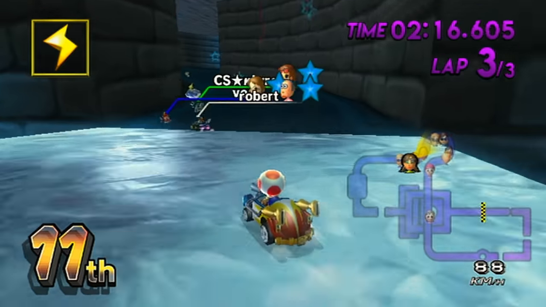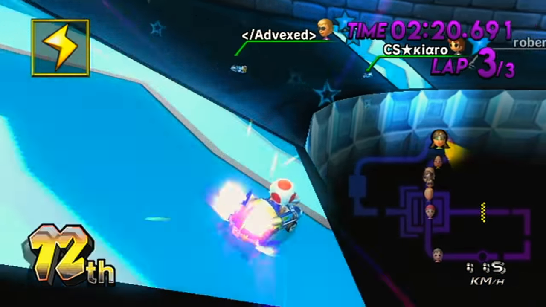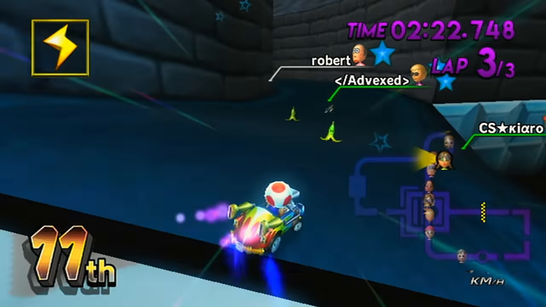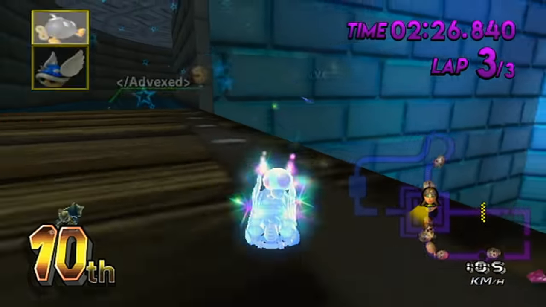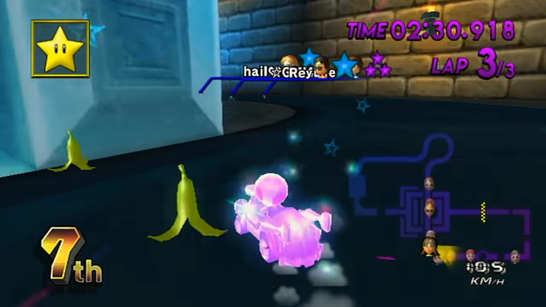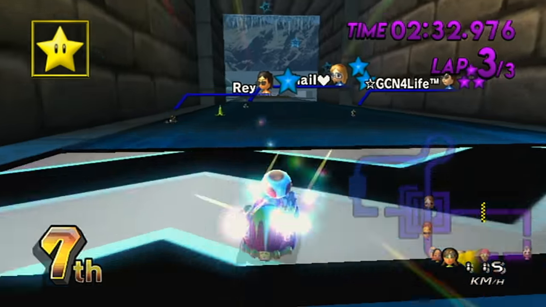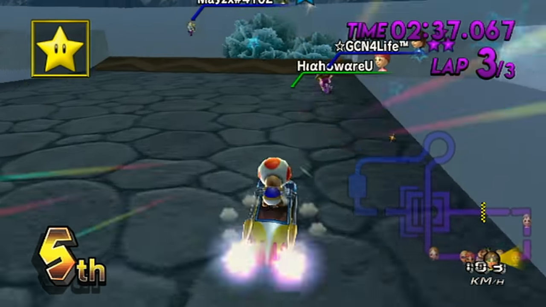Oh, you have a TC. No, no, no, no, no, no, no, no. Okay, good. Now what I can do is use it now and pick up a star. Yeah, baby. That's what we like. Okay, we're making progress. Oh, God, you have triple reds. Now I need to figure out where I want to use this optimally.